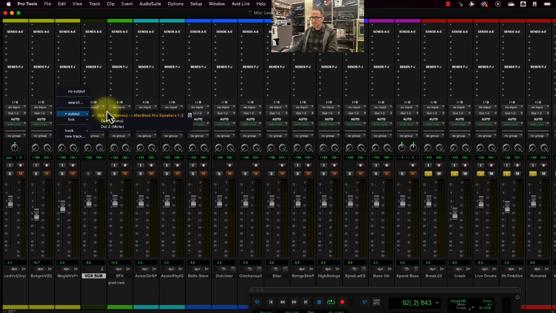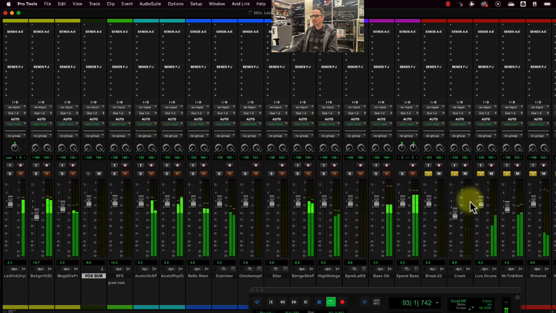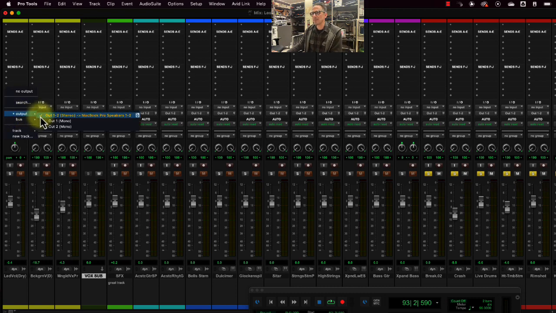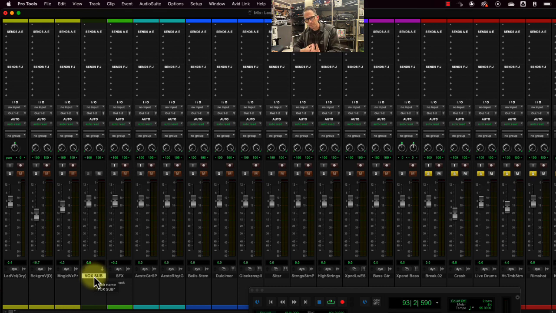That is how we're able to hear. If I hit play, I'm hearing all of these tracks because all of them are outputting to the MacBook Pro speakers. But what if I want these three tracks to be controlled by this track, Vox sub? Then I need to make sure that these actually don't go straight out to my speakers. I need to make sure they go to the Vox sub, because if they go to the Vox sub, then the Vox sub will control them.